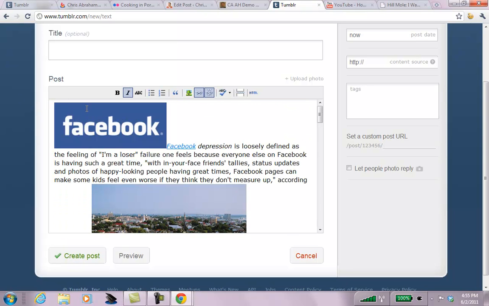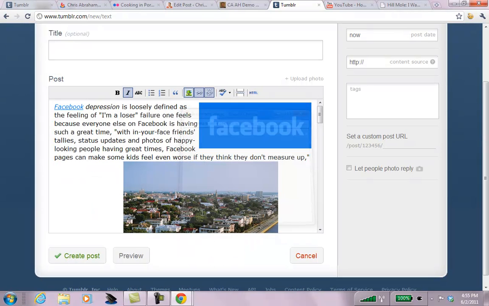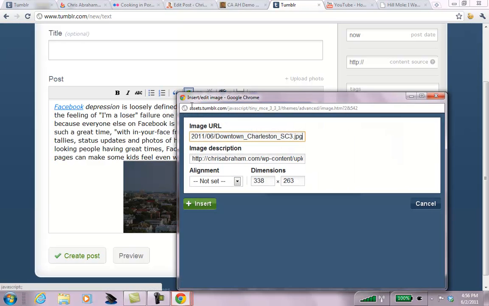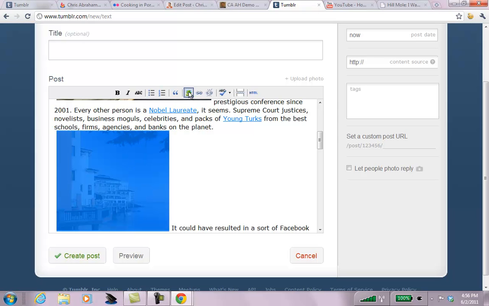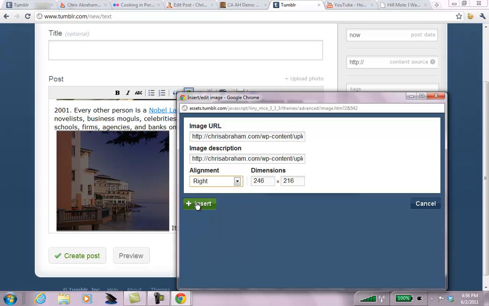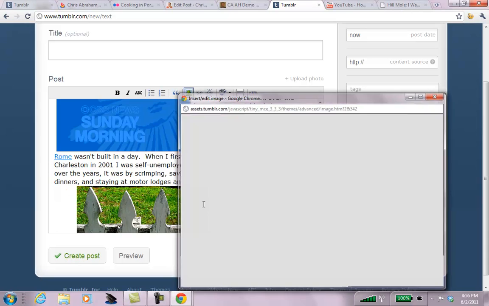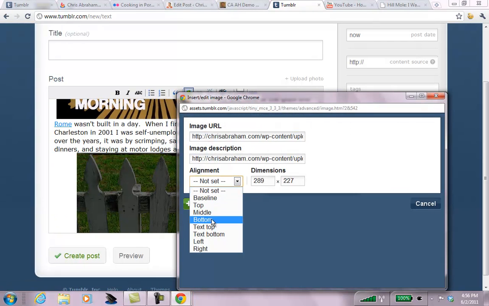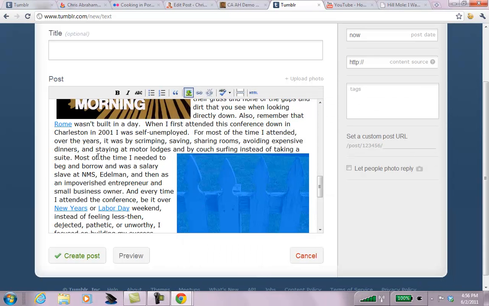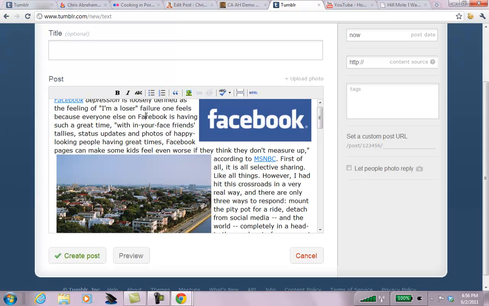So in this case, I would need to take that. That's a copy. I can paste that. I can click here, and I can change the alignment. Right alignment, insert it, and I can adjust this. Alignment left, insert that, and I can adjust the alignment on this to right, insert that, and I can set this one for left. I'm totally alienating all you kids, but that's just what I do. Get that guy to the right. And there's no more. If you'll notice, all the paragraphing got lost on that, so that's no good.